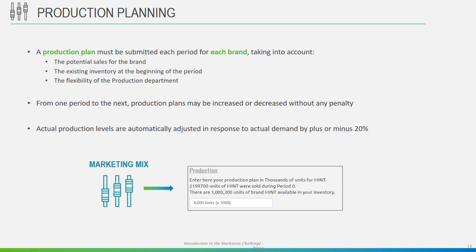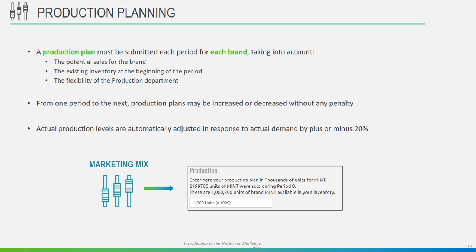Same thing, the opposite direction. Let's assume you ordered 100,000, but the demand was actually 90,000. It will adjust downward, reducing the number produced to allow you to perfectly meet that demand. Okay, so there's this adjustment feature, but it has boundaries. It only will work up to plus or minus 20%. So if you say let's order 100,000 and your demand is actually 130,000, it will produce 120,000 for you. That 20% bump is the most it can do.